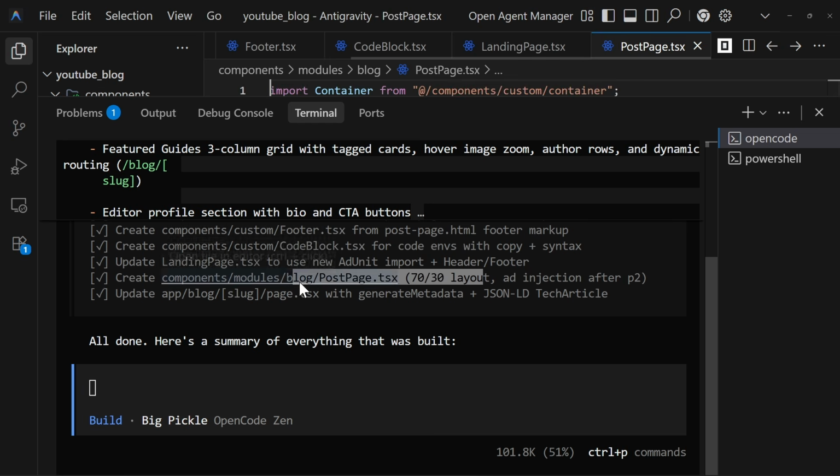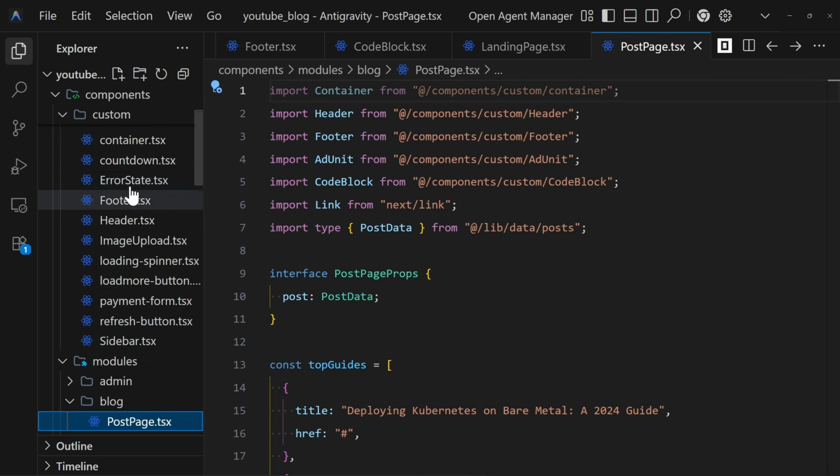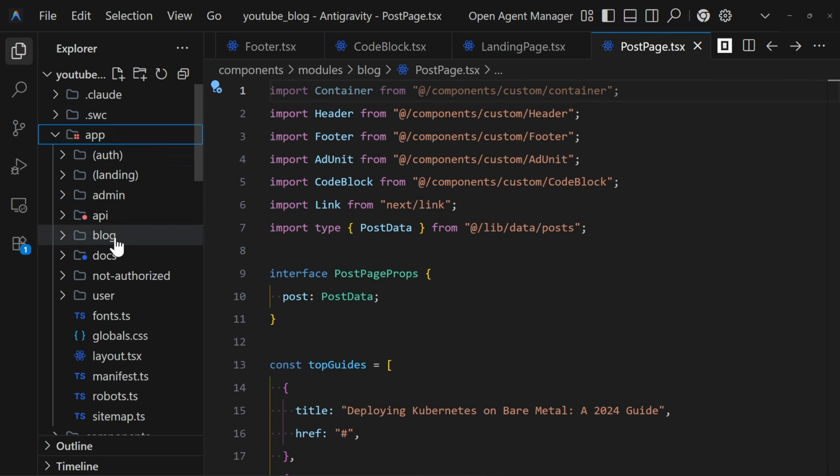Finally, it created the post page and its corresponding component.